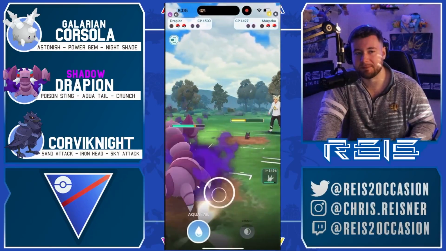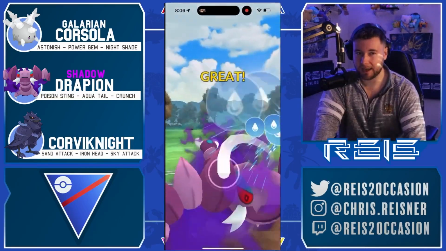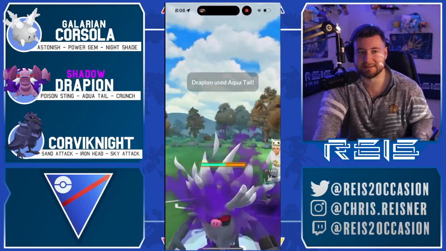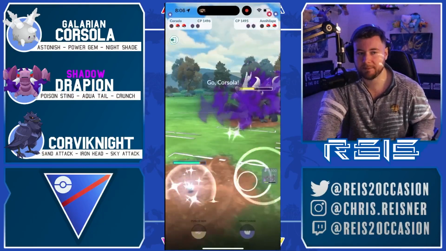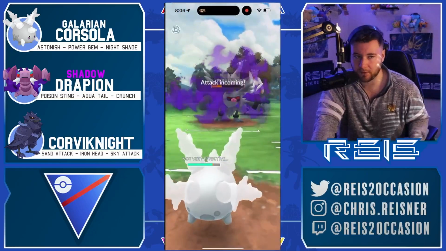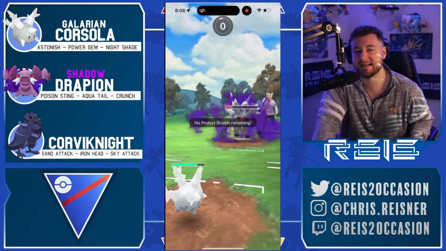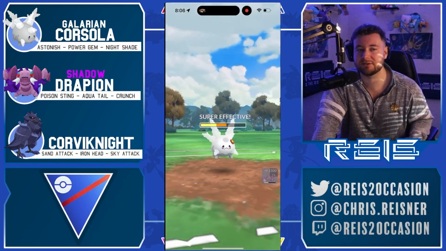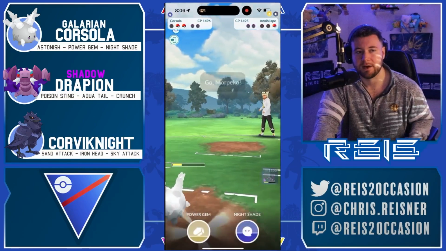I know a catch is possible here, but I'm okay with it because I feel like even if he catches, I can still find a win condition here. So I'm actually going to bank an Aqua Tail. And what I'm thinking here is go for the farm down, come out with a Power Gem, and that way he has to throw energy immediately. And if he throws energy immediately, then I can just Aqua Tail him.